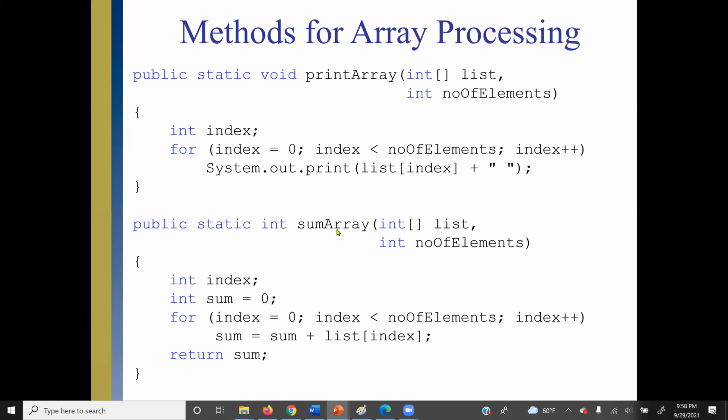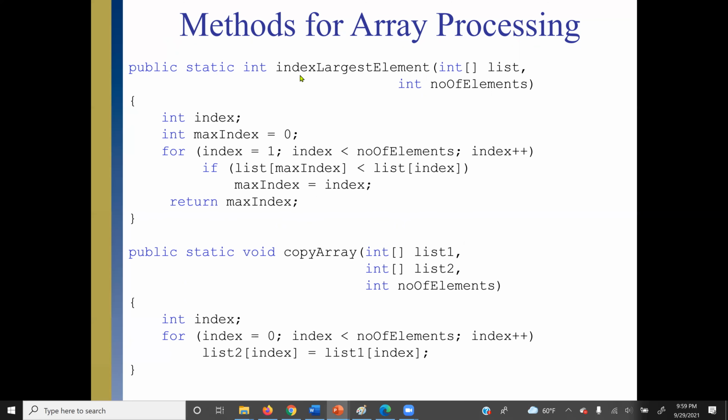Now, if we want to sum it, we also have the for loop. Each run, we add it to our previous sum. The sum will start from 0. And then the first element, whatever the value is, we add it to 0. So that will be our new sum. We'll increment the index by 1, so we move to the second position. Same thing, we sum it, then move to the third position until we add all the elements in the array.